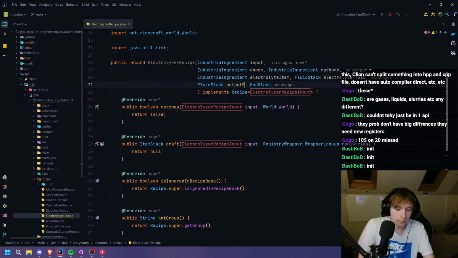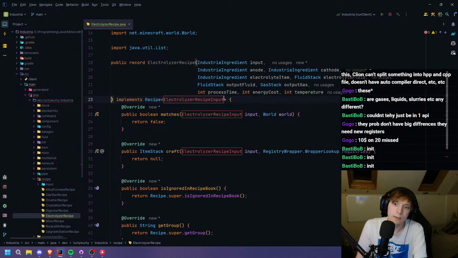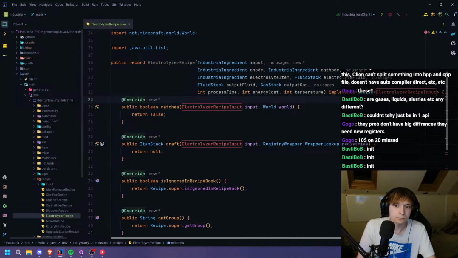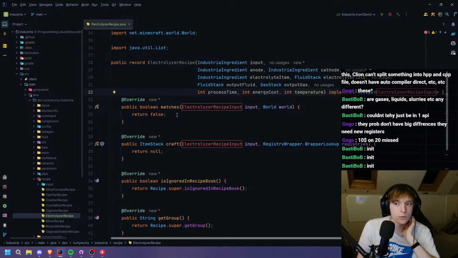So this will actually be output fluid, and this will be gas stack output gas. And then it's also going to have an int process time, an int energy cost, and we'll have a temperature, but we're not going to use it. Not yet, anyway. Is that correct? So that's 4 items, 2 fluids, 1 gas, energy, and temperature. Yep, that should be fine.